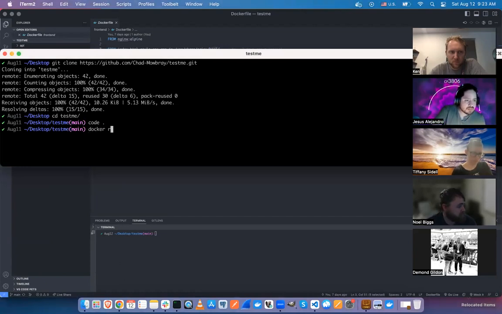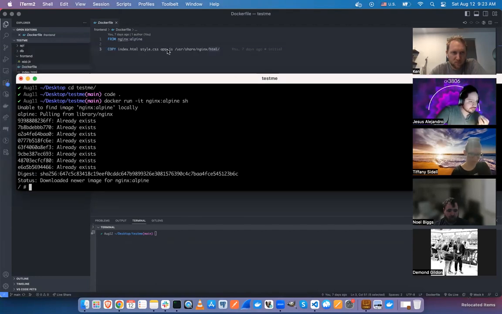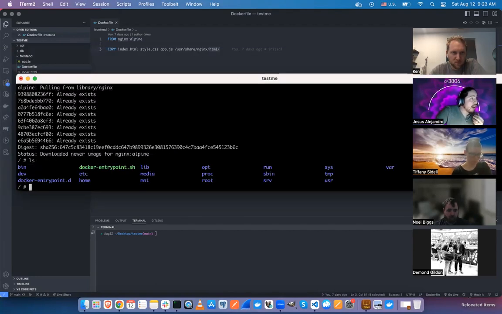So docker run -it. Actually, it doesn't have bash, so I'll do that. Okay, so now I'm here in this container, and if I do ls, I've got some stuff here.